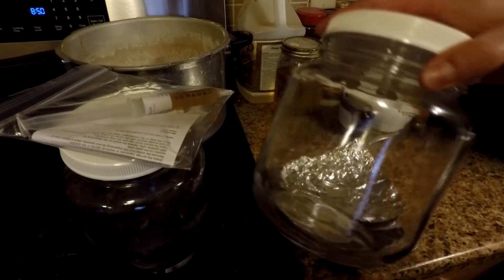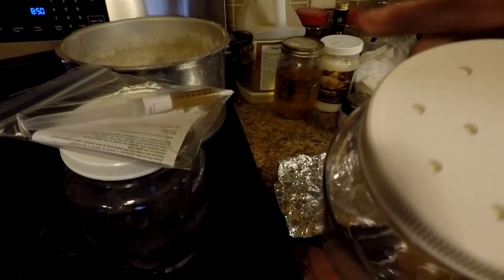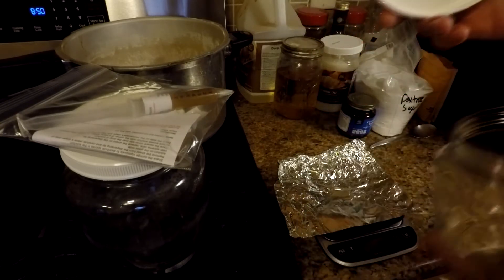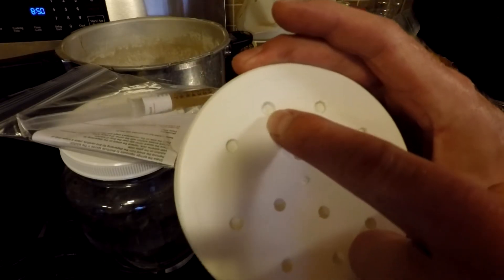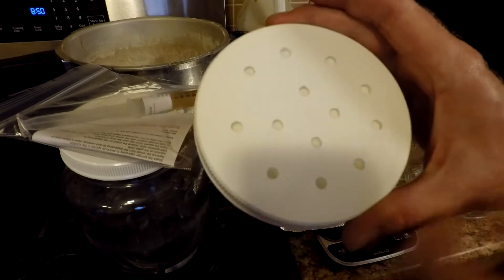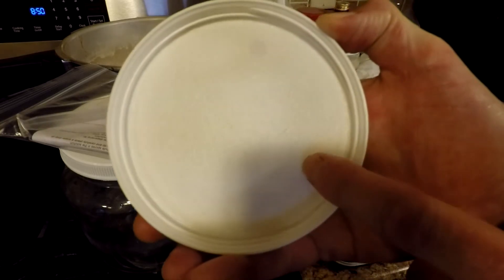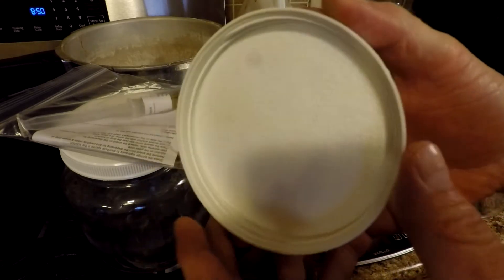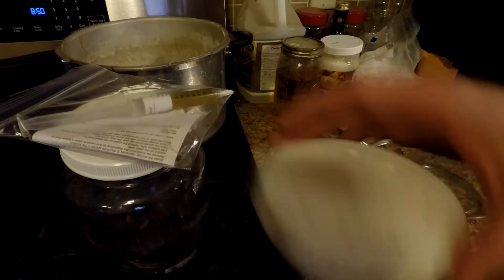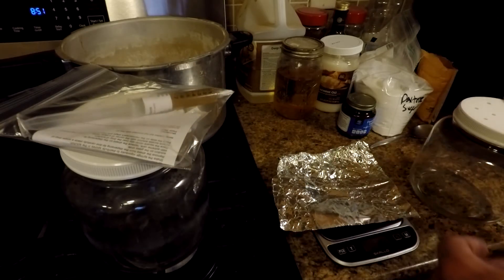For liquid cultures today I'm going to be using these large one-gallon jars from funguy.com, though you can use any jars as long as you find lids that are pressure-cookable — polypropylene lids. Each of these lids I've drilled about a quarter-inch and about an eighth-inch holes for airflow. I also have 110-millimeter synthetic filter disks from funguy.com, and they last forever. Notice how my disk is nice and white with no rust, unlike when you use metal lids and rings.